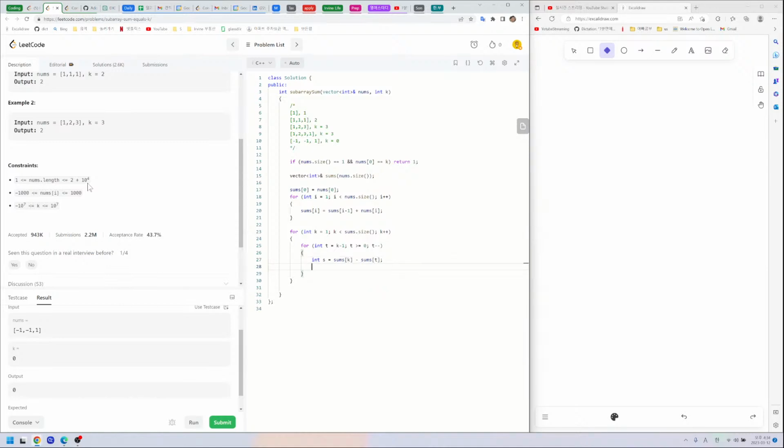Oh, I don't like this solution. If k minus s, no, if sums k minus, oh, s, this is s, k, then this will take forever.